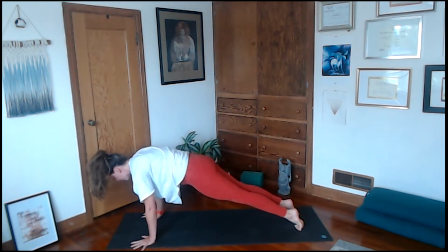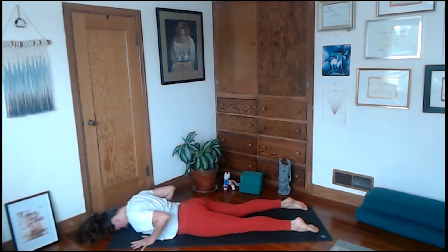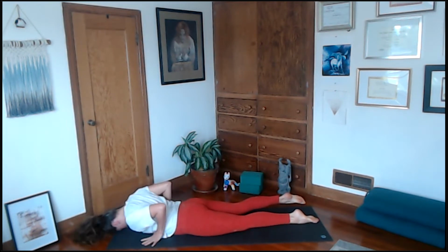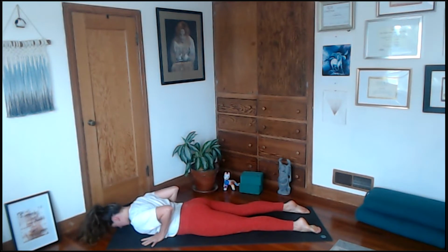Breathing out, shift forward, bend those elbows, come all the way to the belly. Tuck the chin in, rest the forehead on your mat. Press down through the tops of the feet. Relax your shoulders down your back body. Squeeze your elbows close into the sides. Start to press into the hands and the feet.